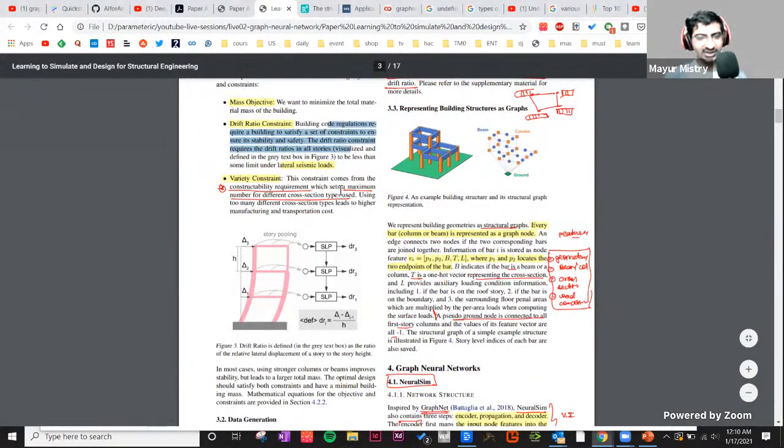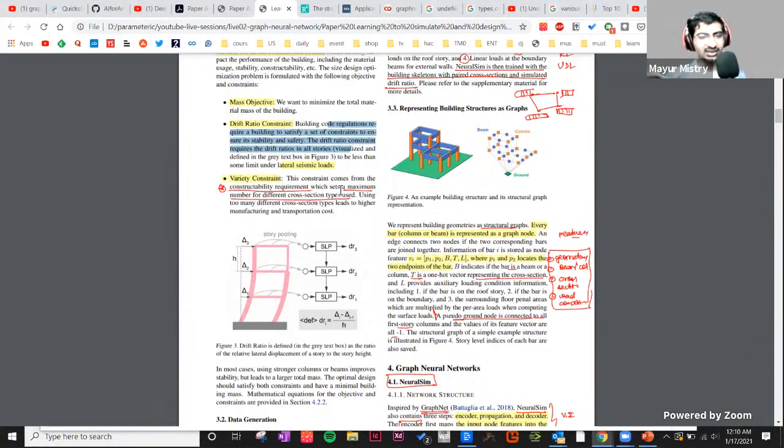And we also want limited structural sections, because you can make a building optimum for structural mass, but there are so many different types of structural sections that it will increase the transportation and the different types of connection costs.